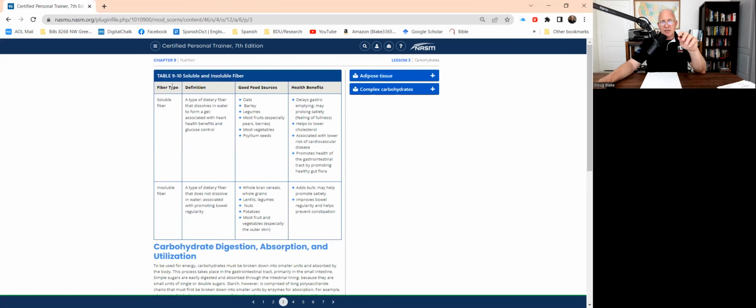Of course, now that's what I was just talking about, soluble and insoluble fiber. Good idea to know these from a testing perspective. If they were going to ask you questions, they would give you a description or a quality or a health benefit. The following health benefits come from what sources, right? So, this type of nutrient provides or promotes health of the gastrointestinal tract by promoting healthy gut flora. So that's what they would ask you, and you would have to know that is soluble fiber.